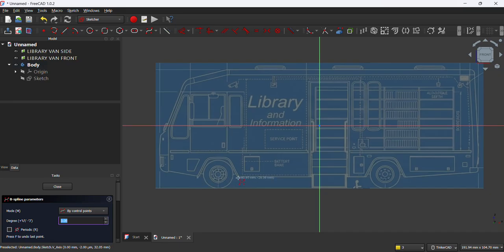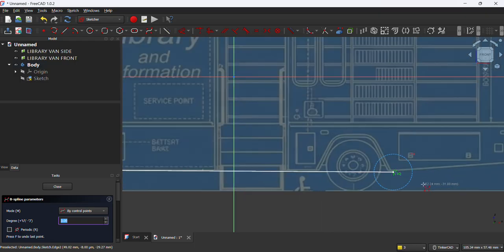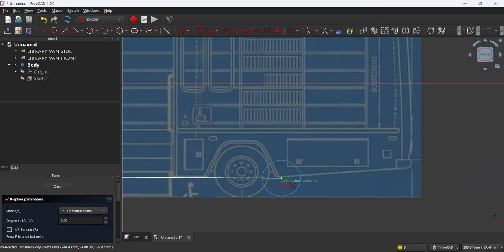So what I normally do is I'll pick a wheel arch and start at a wheel arch. So just click on a dot, and then you've got to keep an eye on where all these dots are. So when that stops being straight, click again. So that's just one line in. Escape, because we're going to change direction now slightly. So if you want to zoom in a bit. To make sure that line continues, you need to make sure your next dot goes exactly over the last dot of the previous line.